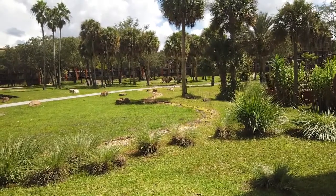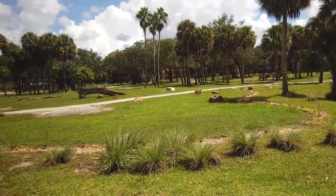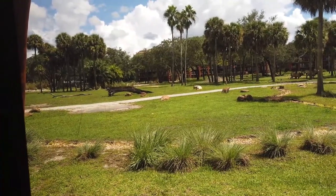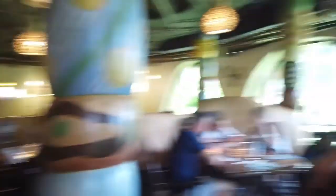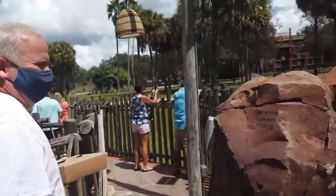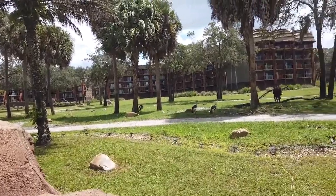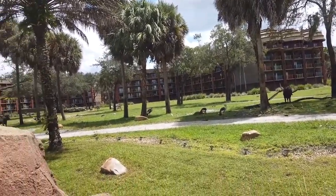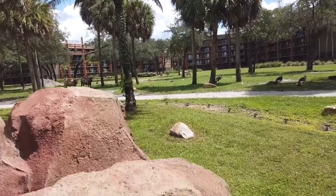We had a great lunch. Before we leave, let's look out the windows right across from where we sat — there are tables next to these windows; we didn't have one, but our view of the field and the animals was great. We chose to have lunch at Sanaa because the prices were considerably less than at Animal Kingdom Lodge's other options, but the portion size was more than enough — we had a lot left over. The animals we were trying to identify earlier are elands — a cast member helped us out with that. There are lots of zebras out right now.